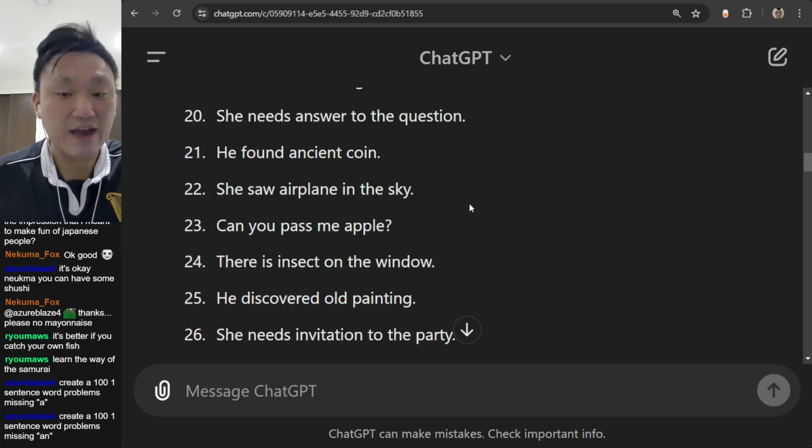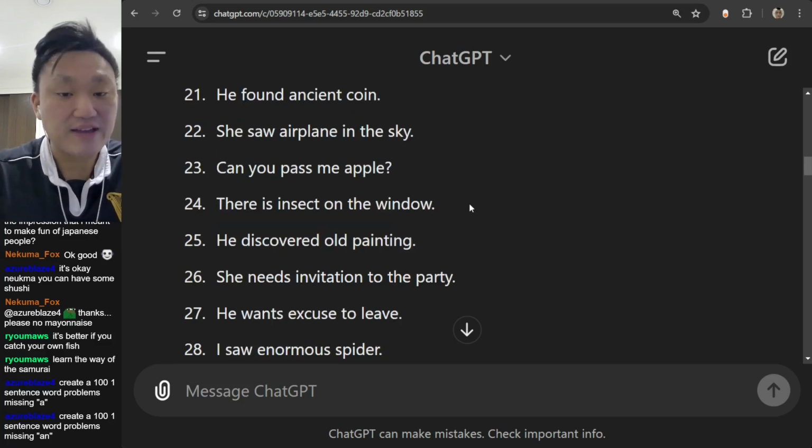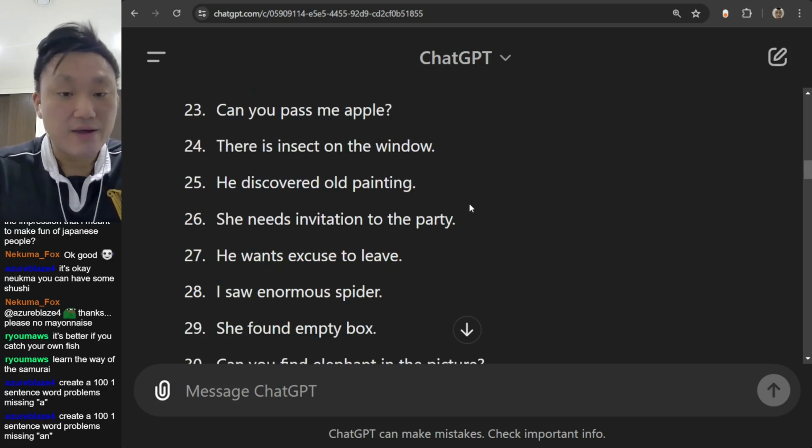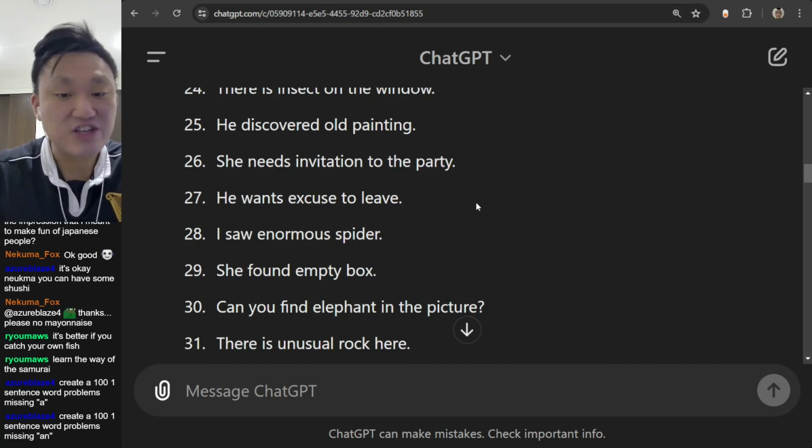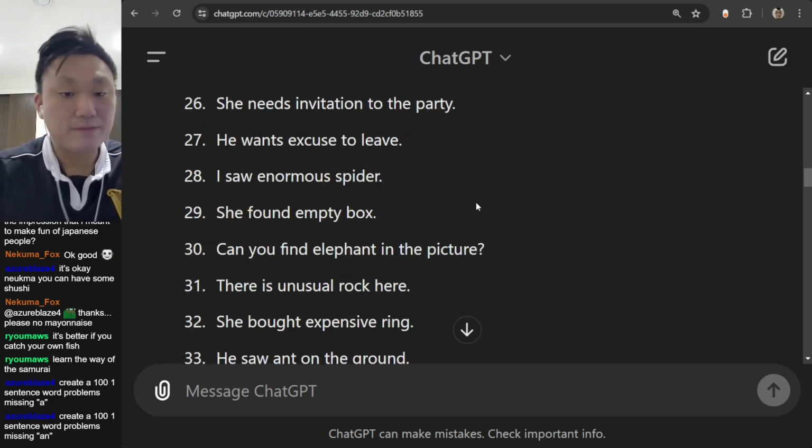Can you pass me an apple? There is an insect on the window. He discovered an old painting. She needs an invitation to the party. He wants an excuse to leave. I saw an enormous spider.